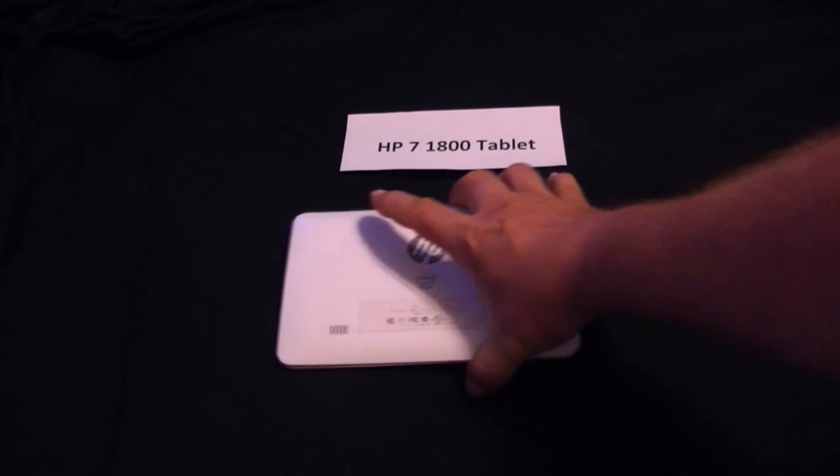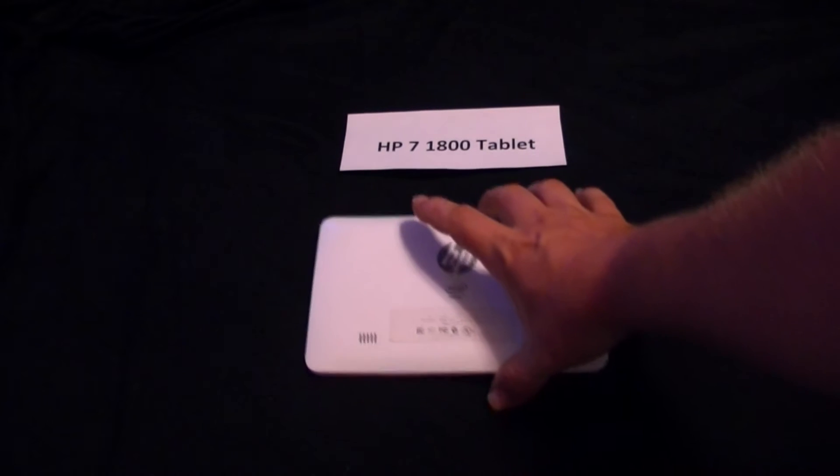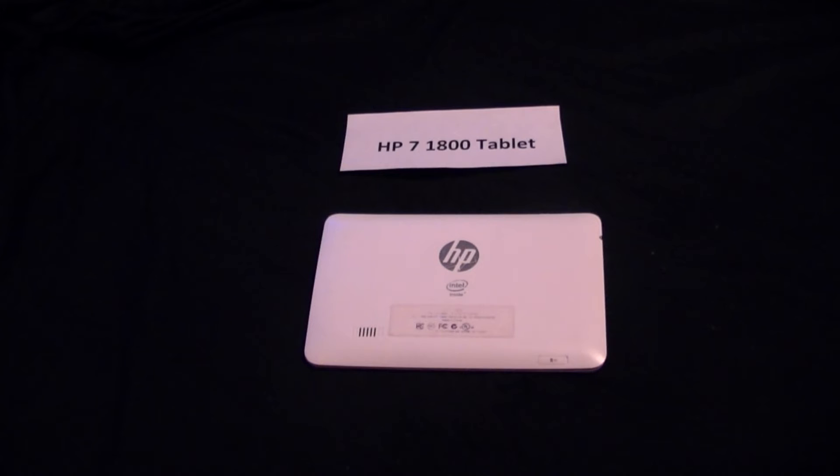So we have the HP 7 1800 — it's an Android. The fix I used on the NextBook was to unhook the internal power supply, the battery pack, and it kind of reset the system. It would take a NextBook 7 or the NextBook series tablet that wouldn't start and let it start again. This one didn't have that trouble — this one had a problem with charging. We would plug it up and it would say 100% charge, and then when you unplug it it would either immediately die or the power would drop to like 7 or 12 percent — some ridiculously low number.